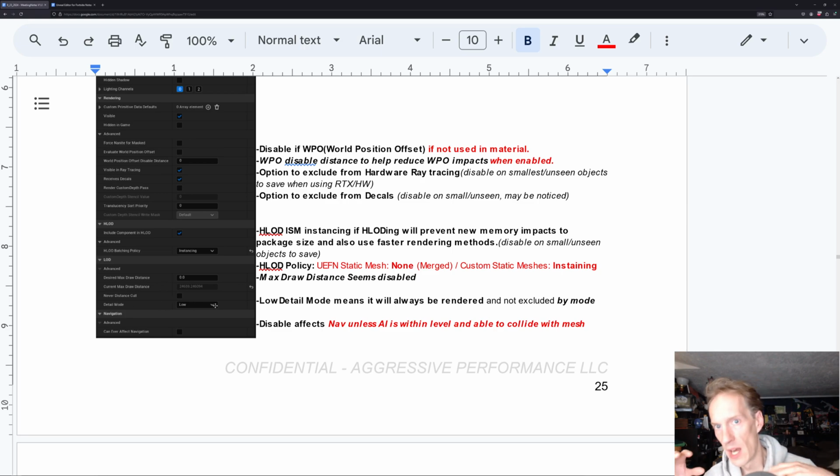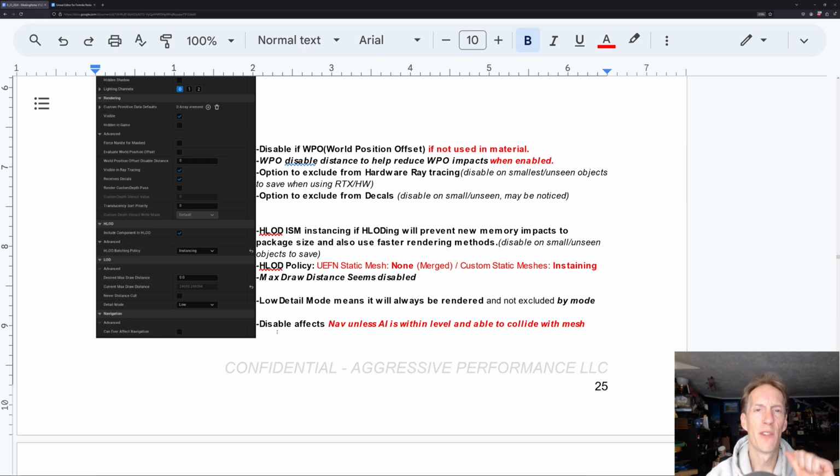Detail mode. The detail mode is a part of the settings, and what you can do with detail mode is you get different options here on when things will be rendered and considered not part of the LODs. I haven't played with it a whole bunch. I just leave it on low because low means it will always render. As you get more and more into performance and tuning it, you might want to turn these things around a bit to have it load out sooner or cull sooner. So I haven't had much with that.